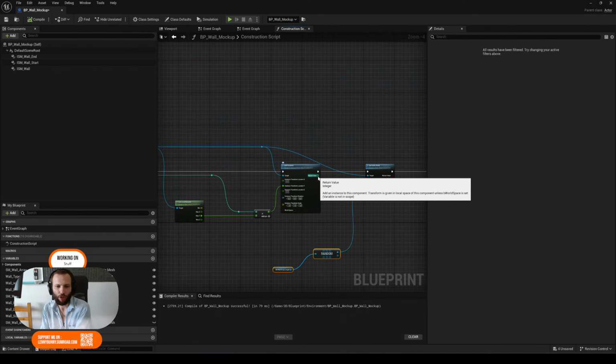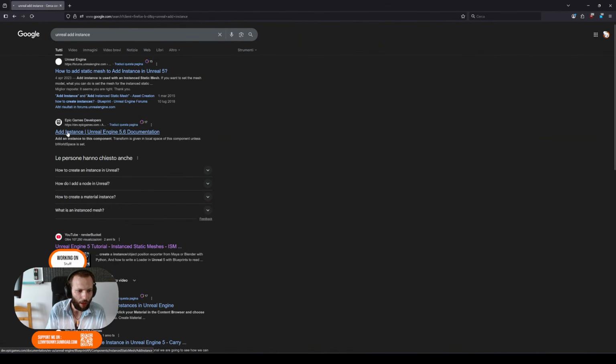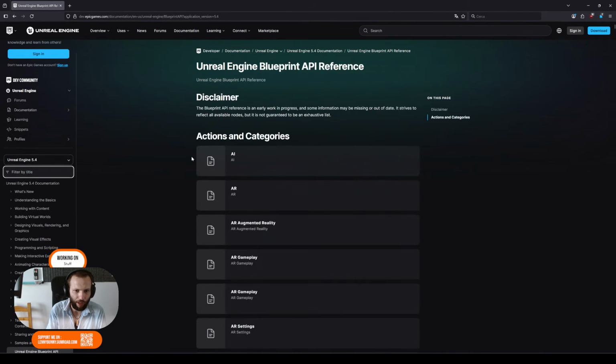And practically it should be like, let me see if the real documentation is useful for once. Add instance. No, yes, but I don't want it from 5.6, but for 5 points. Okay.